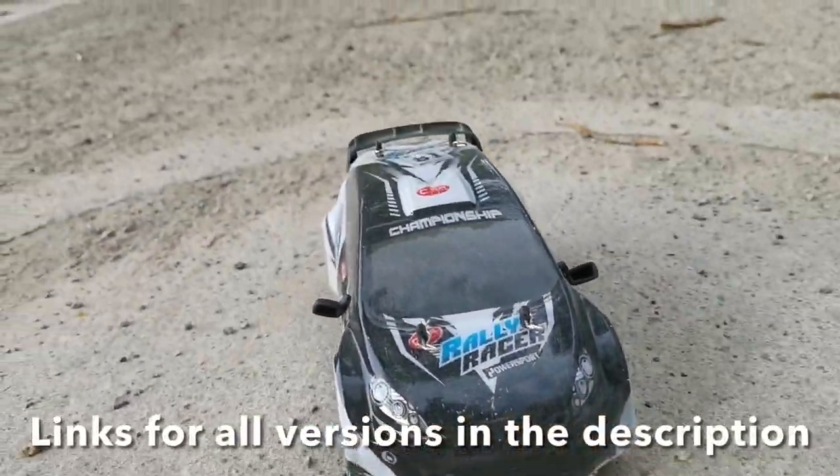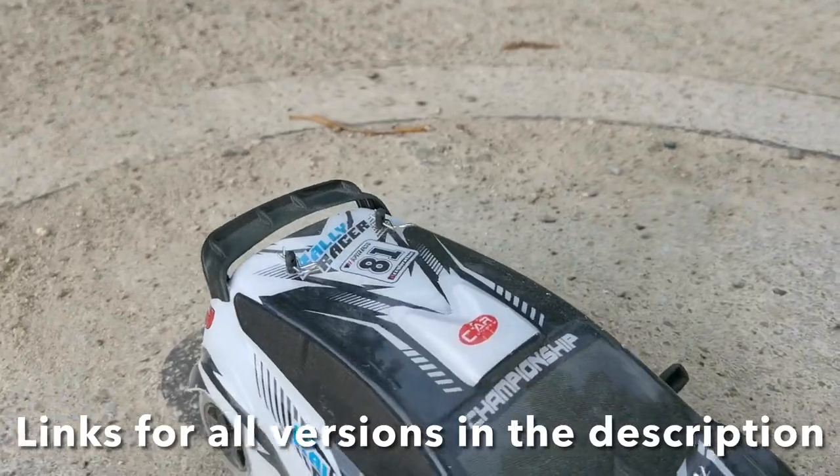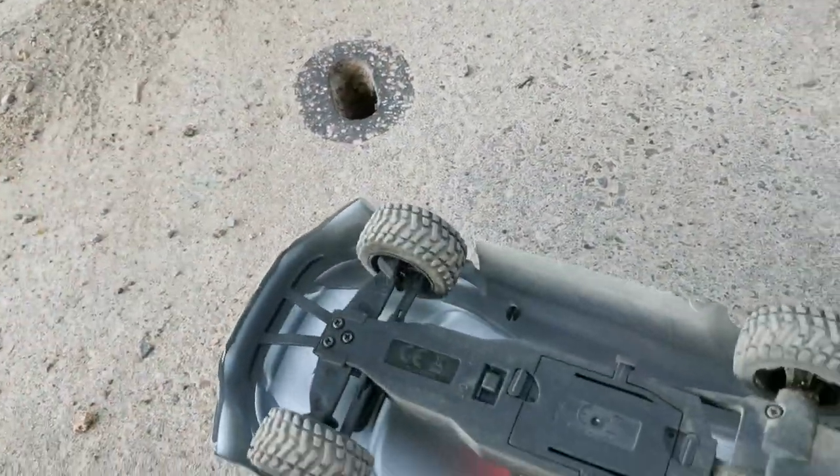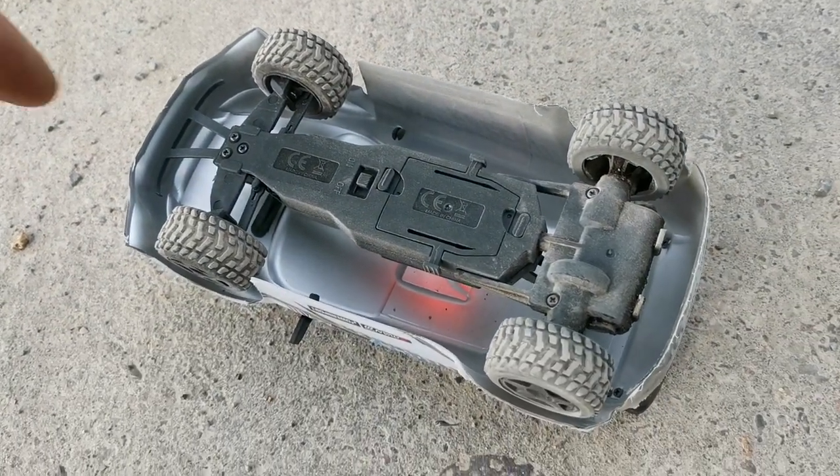For 25 euro, there is some fun to be had with this little RC car. The steering is a bit tricky and the car bounces around a lot. Obviously, you cannot expect oil shocks in a toy car like this.